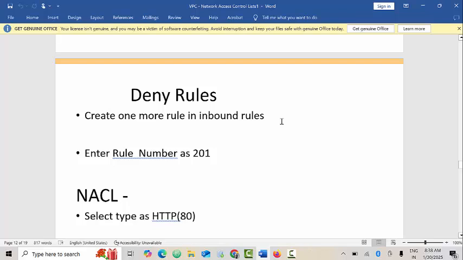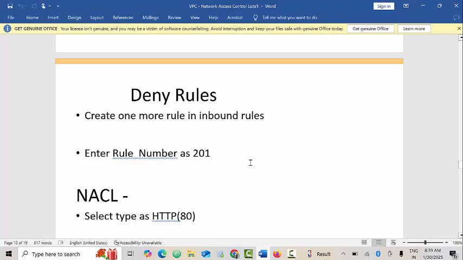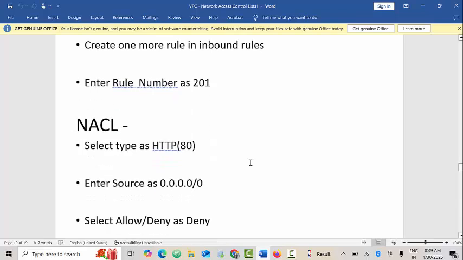We have been talking about allow. What about the principle of denying rules? If you look at it now, you will see that everything here is allowed. What about denial? Because we said NACL works with both allow and deny, unlike a security group that works only with allow rules. So we can use our NACL for denial aside from allow rules. So deny rules can also work here. How do we do that?